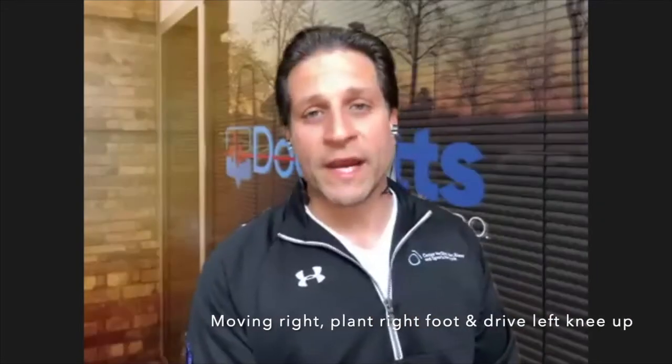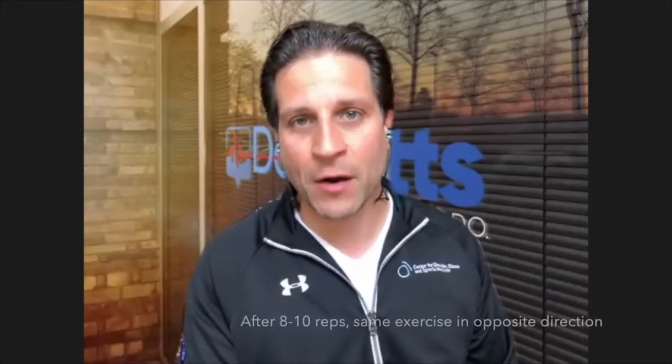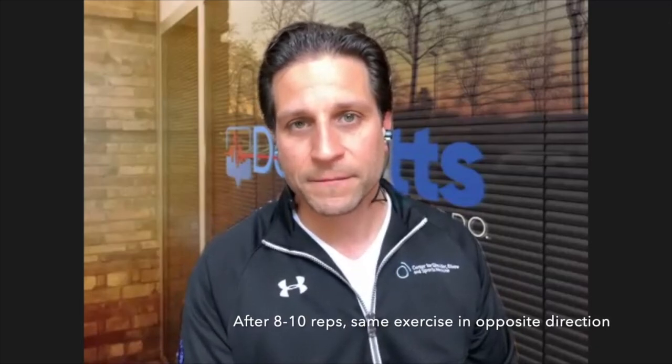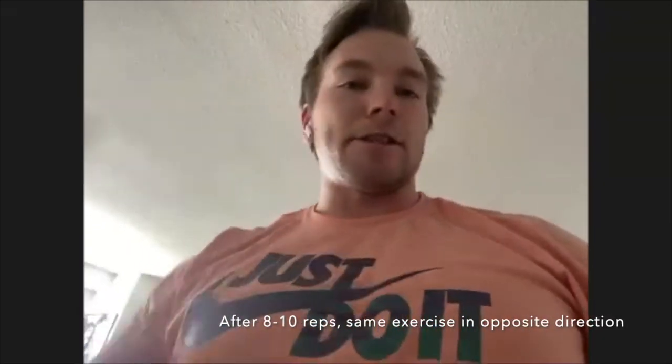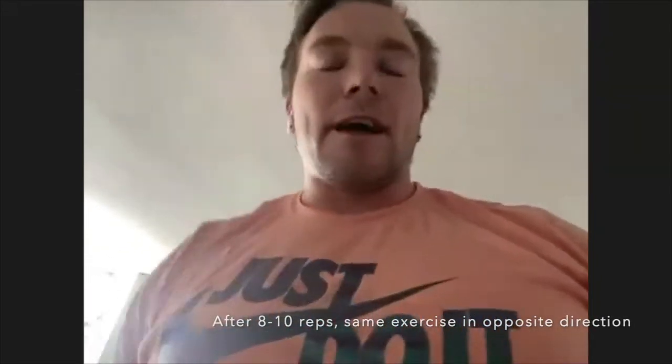So this is a great exercise if you're a lineman, a linebacker, fullback, somebody who needs that power and explosion. But even if you're a wide receiver or a running back, this is an exercise that's going to develop your lateral movement, your body control, and definitely is going to increase some of your explosive power and explosive strength. Yep. So taking yourself from going laterally and then making a cut basically and going linearly. So that could be a pulling lineman, a wide receiver, running back, really anybody who's out on the field and has to make cuts, which is everybody.